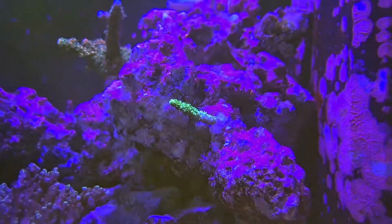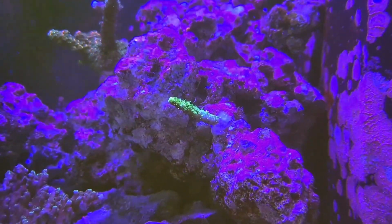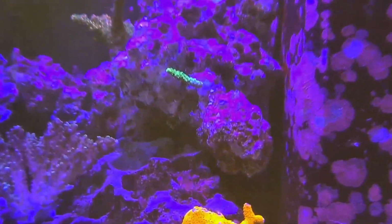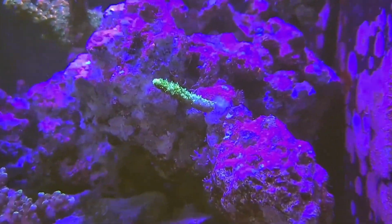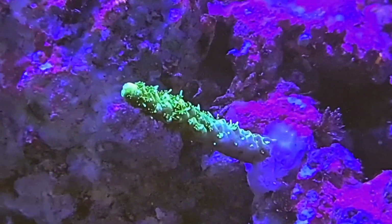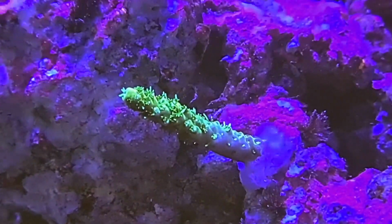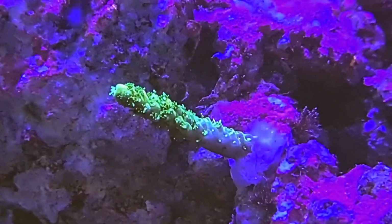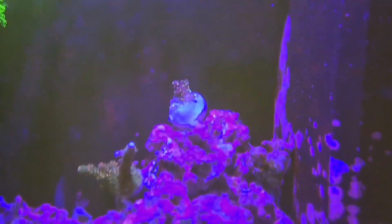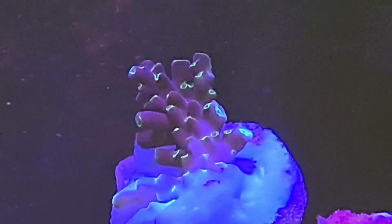Really nice coral. This was on a frag plug, but it did come off that, so I just pulled it off and glued it straight onto the rock there. It's a really nice coral. I like the really long green tentacles that it has, and hopefully this starts basing out at the bottom first, and then it will start growing. Most acroporas do have a really nice growth pattern. The polyps are a little bit in on that, but hopefully they should start coming out over the next few days to a week.